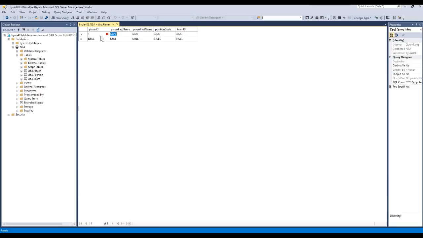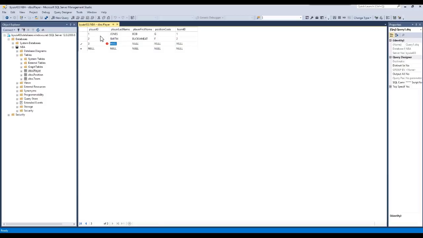I'm going to type in 1, and player last name, we'll do Jones. Let's do all uppercase. We want to be consistent. Player first name, Bob. Position is guard. Team ID 1. And we'll go and change these values a little bit later. Player 2, last name is Smith. First name will be Buckwheat. Position will be forward. That'll be team 2.